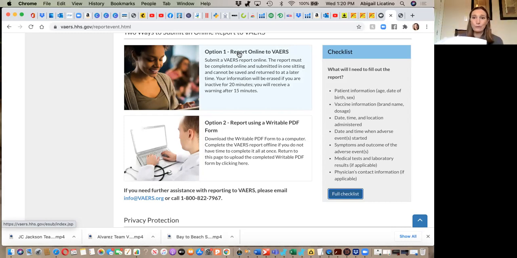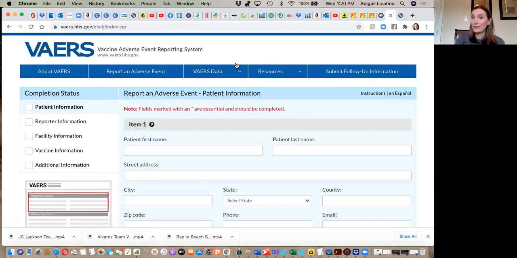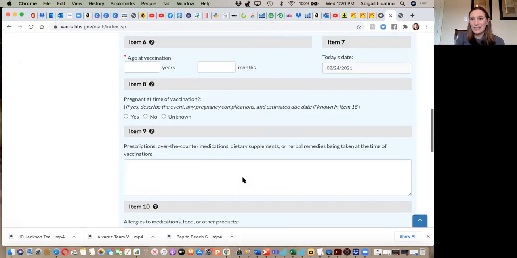Fill out your little paper before you go to enter it, and then you would enter it here online just by clicking here. And it's going to just have a fillable form. Now it has like 5 different sections here that you're going to have to fill out, and you have to go in order. So that's why I say have it written down and ready to go, because you can't jump around. And then it does time out after 20 minutes.